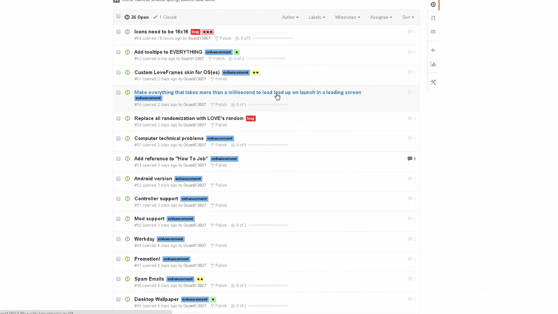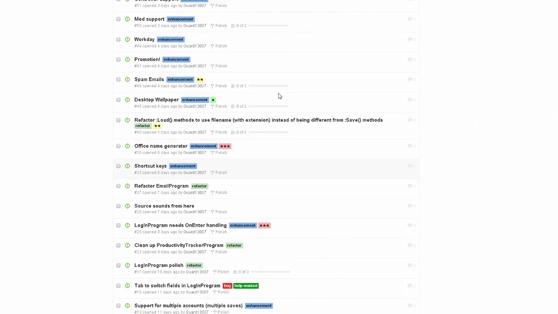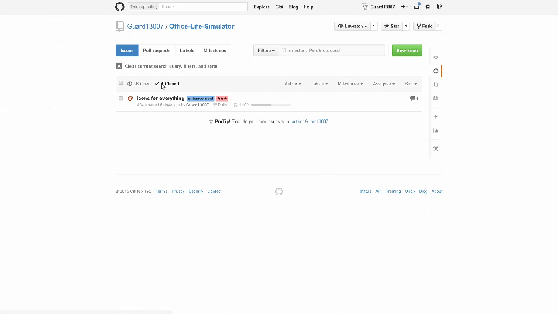I also have, of course, the polish stuff, which is nice. There's a lot of polish stuff because I've had a lot of really dumb or silly ideas or whatever. Yes, icons for everything. Since I went ahead and added icons to everything as part of my updating things, I have a program that is a superclass of all the programs. It has certain standards that are supposed to be followed, and one of those was icons. So I accidentally completed this issue by doing that.